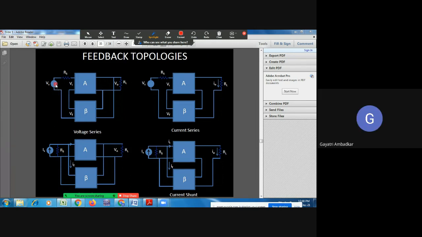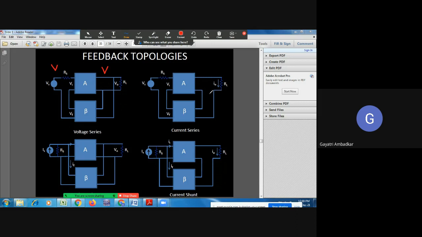When you are mixing in series, you are mixing voltage. When you are mixing in shunt, you are mixing current. Now I will write what is the input of amplifier. This is feedback topology. This is combinedly a feedback amplifier. This is an amplifier. Now what is the name of this amplifier? Let's see. What is the output here? Output sample करतोय, voltage sample करतोय म्हणजे output is voltage. आणि series mixing करतोय, we are mixing in series, so input is also voltage.